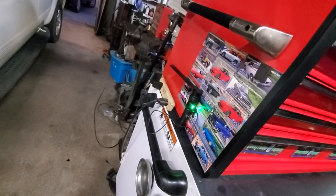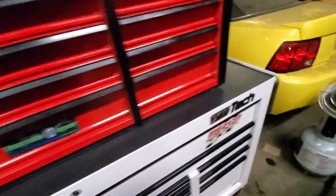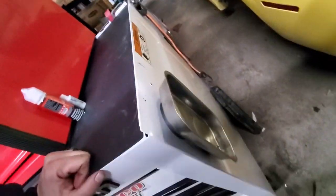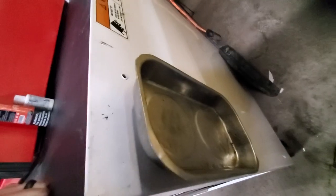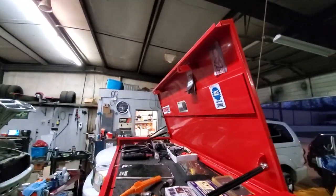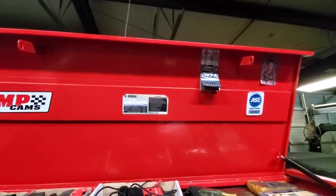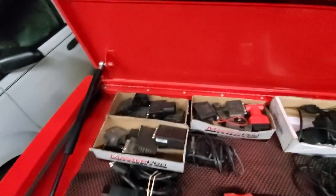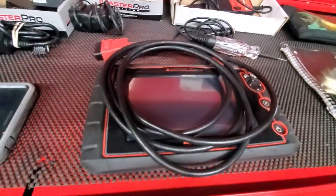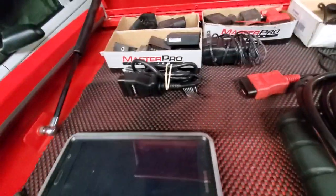On the sides I've got a power strip — one of my employees has his light plugged in because he doesn't have a power strip over there — just some bungee cables and a refrigerant scale that's broken, I'm trying to get it fixed. Up top just pictures and my calendar, though I put the calendar up there and then realized I couldn't see it. Up top we have a scan tool, a Modus Edge tablet — just a cheap tablet if I need something quickly and don't have my phone.